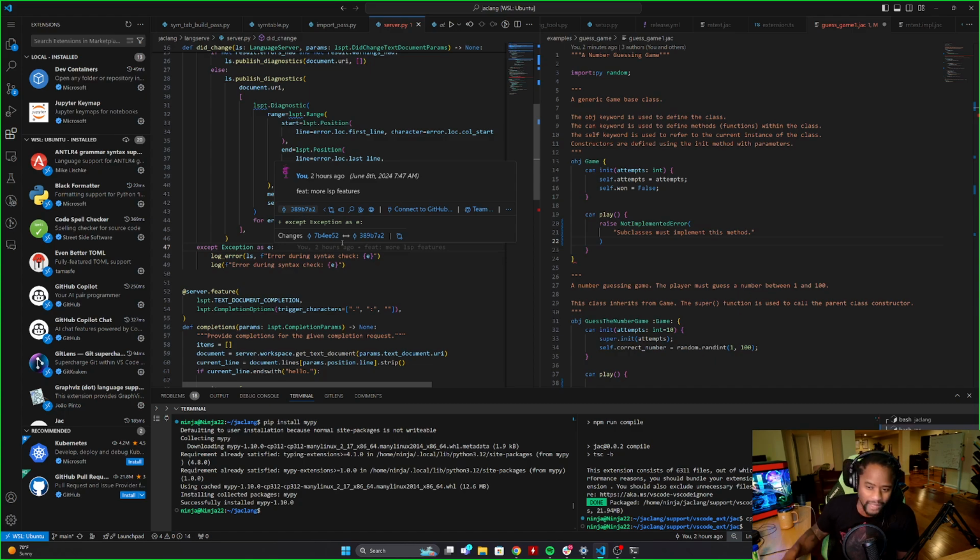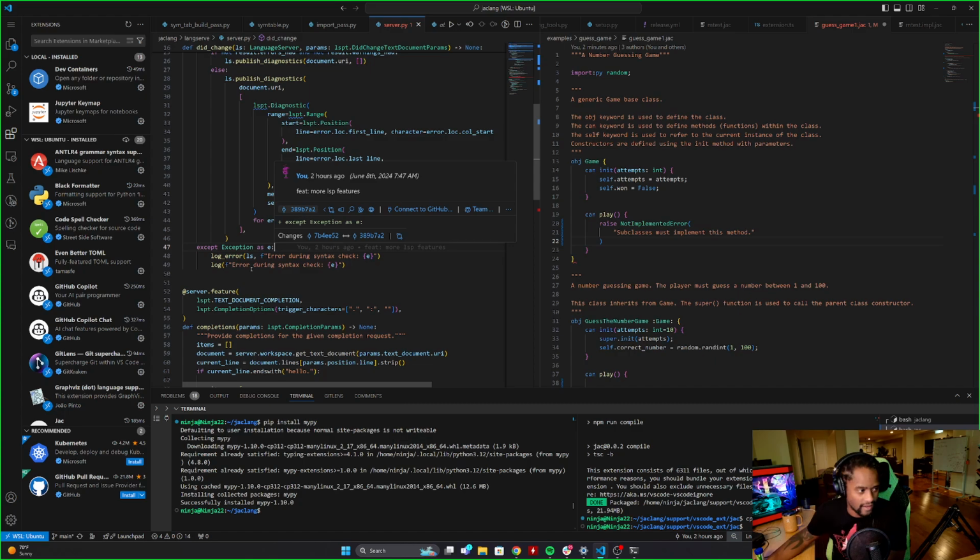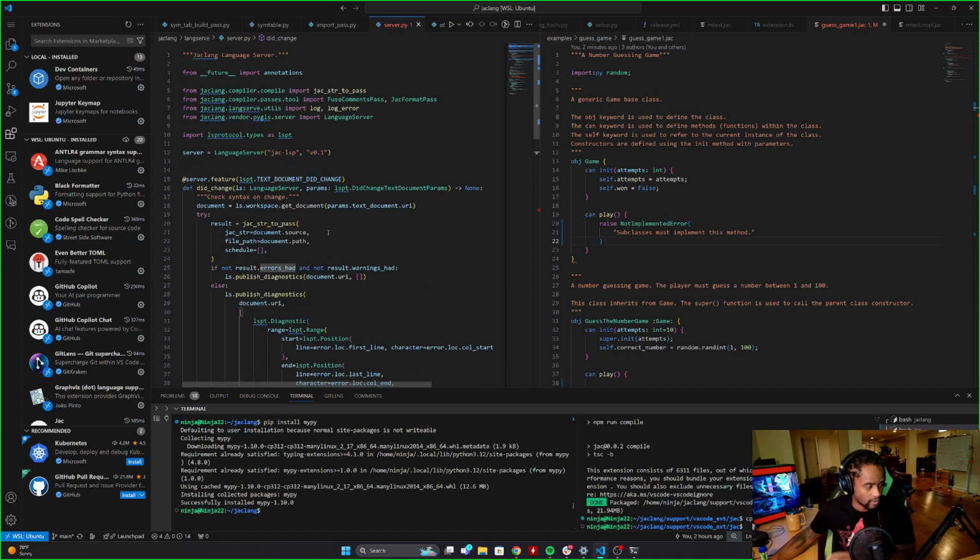So when it comes to Sublime and Atom and all the other editors, they will only ever need that little thin reference to Jack LSP, and then they're going to have full support of the VS Code analytics and whatnot, of the language server LSP analytics. So it's a really good scalable approach for those reasons.